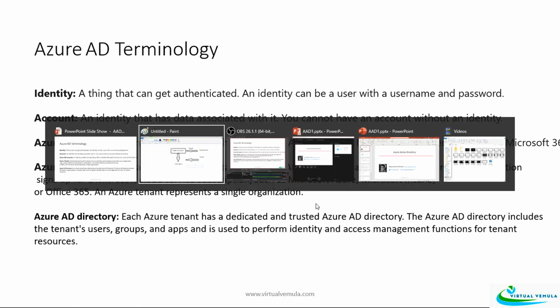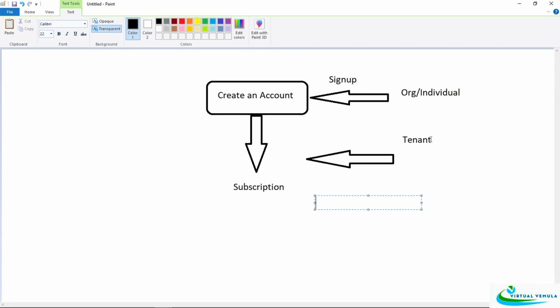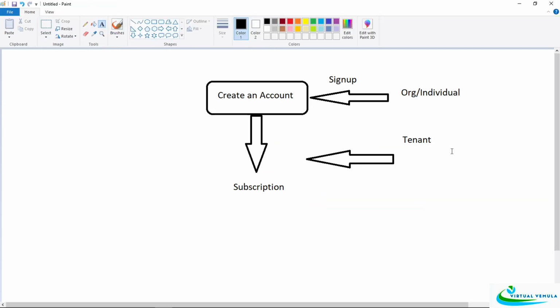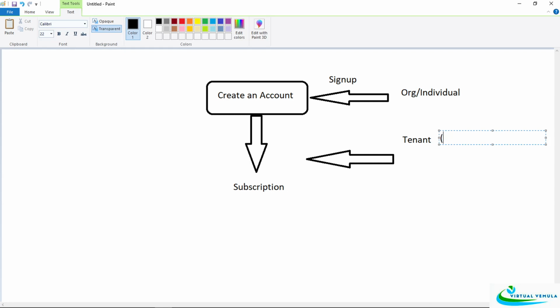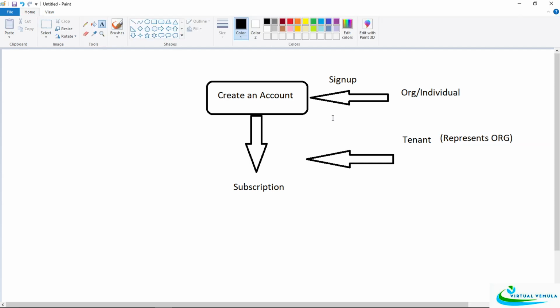This basically represents an organization. Of course, within one account, you can have multiple tenants. That is very much possible, which I will be explaining in our upcoming videos. But remember, a tenant here represents an organization.